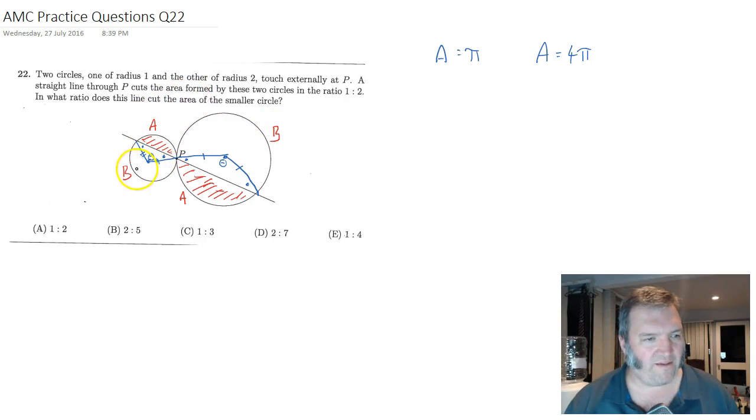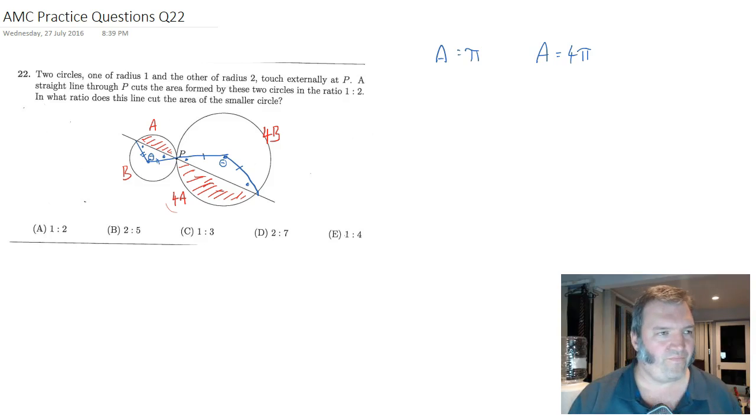So if this is A is to B, this circle here, remember, is 4 times the area. So if I call the actual area A and this area B, then the corresponding one is going to be 4 times A. This area will be 4 times as large as the other one. They're going to be in proportion, so it'll be the same ratio, and this one's going to be 4 times B. Both of them are going to be 4 times larger in the second circle than they were in the first circle. Now we can use the last bit of information they gave us, which is the area of one part to the area of the other part.